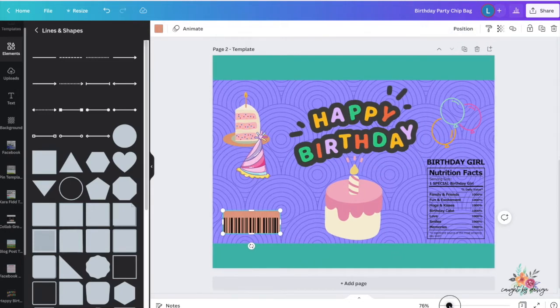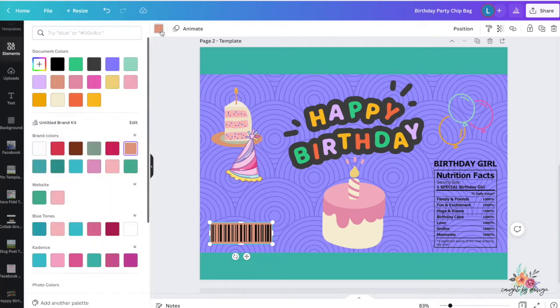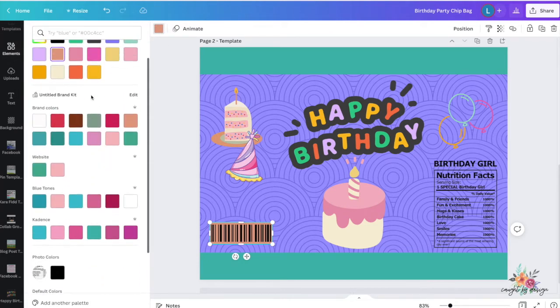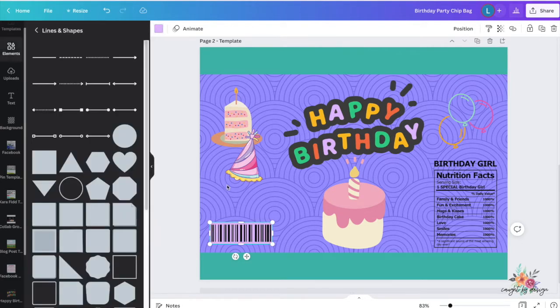And I'm going to zoom in on this so we can really see it. I'm going to use my arrow keys to kind of nudge this down a little bit if I can. Well, my arrow keys didn't work, so I use my mouse. See, just something like this. And we can make that pink, or we could make it solid purple, whatever we think looks good. So here's that light purple, kind of looks good, kind of makes it stand out.